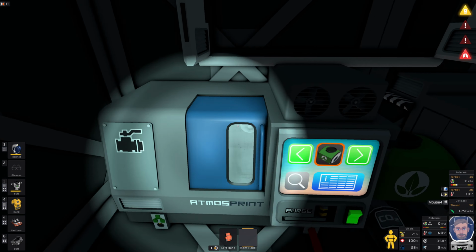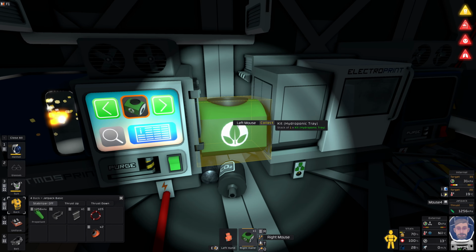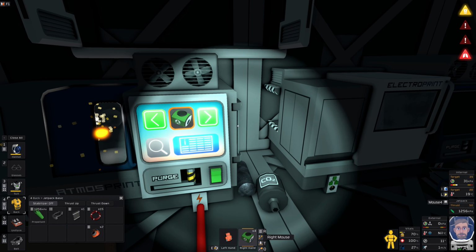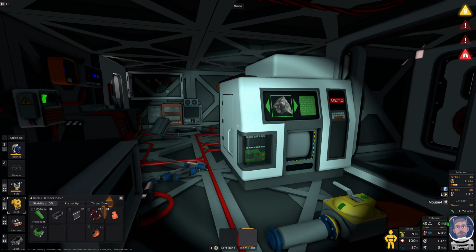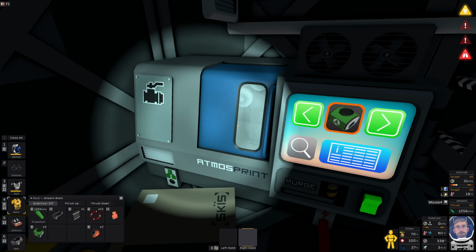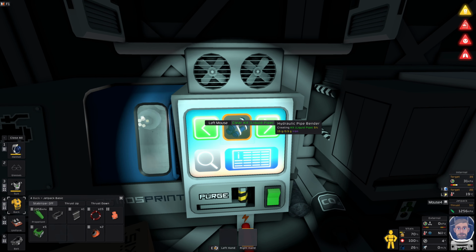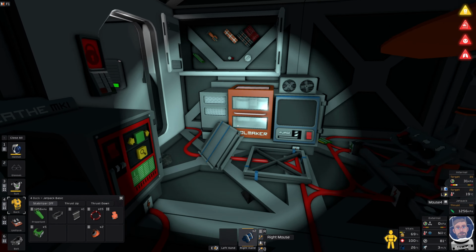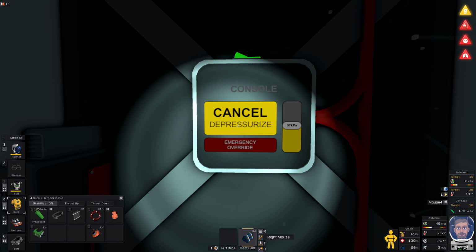So let me get some more of these trays made. I don't know if I already have pipes in the greenhouse. I'll go and have a look in a second. But yeah, a few other people have commented, so some people have said I should probably look at making the advanced furnace. I absolutely agree, I probably definitely should, but I have my priorities at the moment, and I don't know if the advanced furnace is one of those. Obviously, I need it, especially if I want to get those sensor lenses. But right now, my biggest concern is just surviving. I haven't died yet and I would love to keep it that way. So yes, I'm probably wrong with my priorities, maybe, but this is what's happening, and we'll see whether I come to regret that or not.